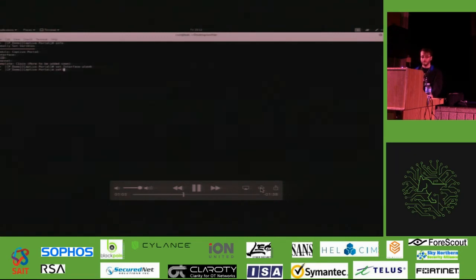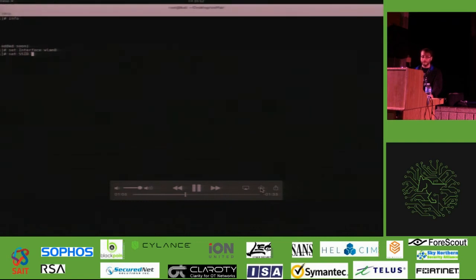We're just going to set the interface and the SSID. And the channel. Now what's great about this attack is for mobile devices and some versions of iOS, once they've connected, if they've manually clicked on our access point to connect to it, or they've been reassociated to us, it instantly will load up the page as if they did it themselves.